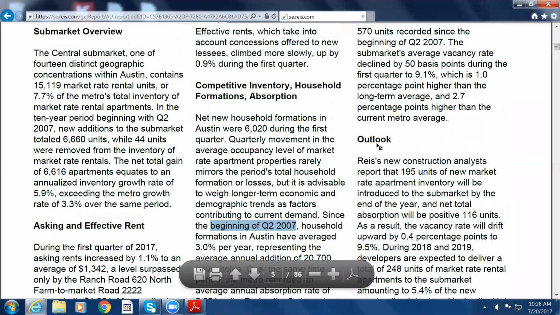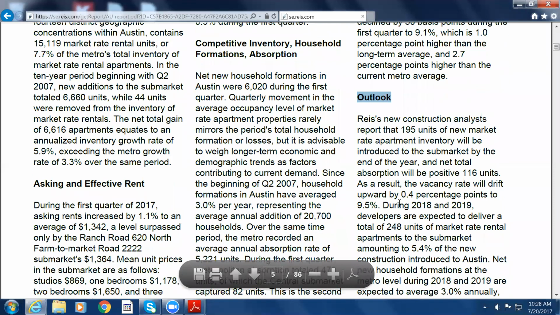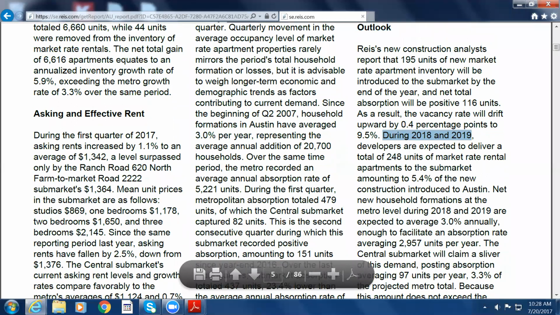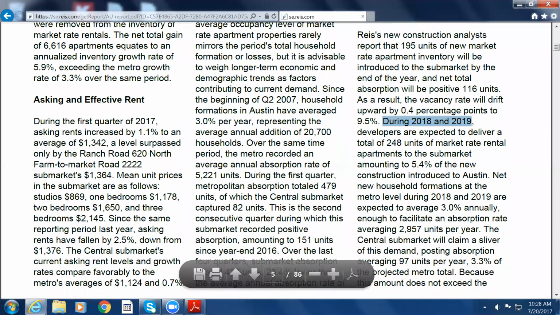And then finally, an outlook. So again, we've taken a look at the last decade, even the last quarter. Where does Reis see this market in the next couple of years? According to our economists, and just looking at the market in general, we can give you a good projection here for the next couple of years. Now these will come out exactly when the quarter begins. So when we have our second quarter stats on August 1st, you will see a new executive briefing to follow along with it.